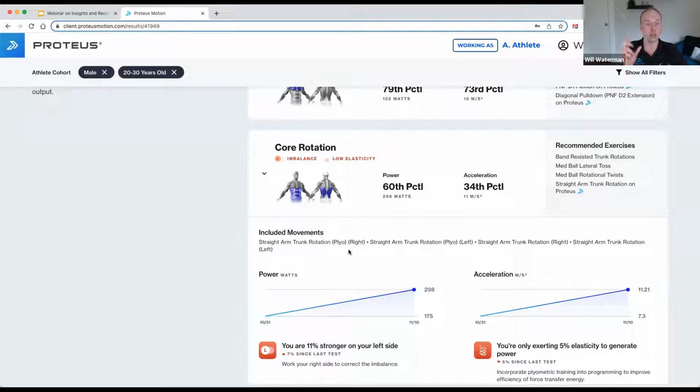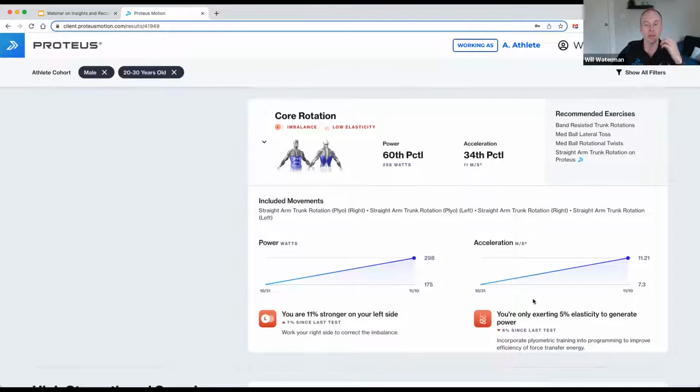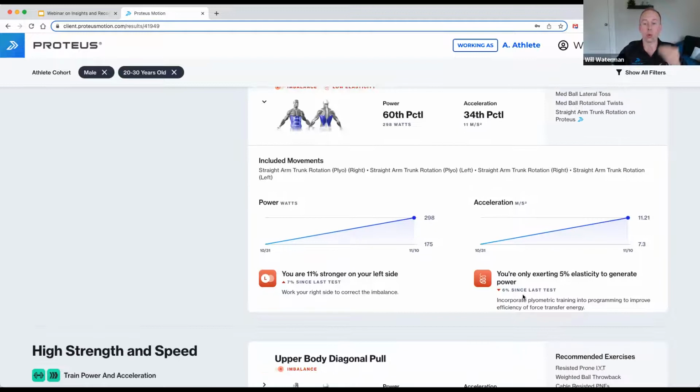You should be recruiting more muscles with the stretch reflex. So you should be getting a lot more power when you do that load phase. If you do not, then that means you need to work on that property, right? That amortization phase, improving that, if you think of the triphasic training, we need to work on that. So what do you need to do? You need to work on adding some plyometrics into your program, and we will call that out.